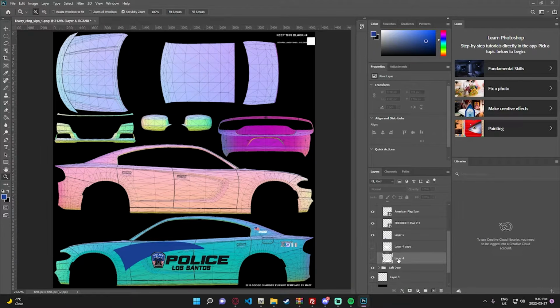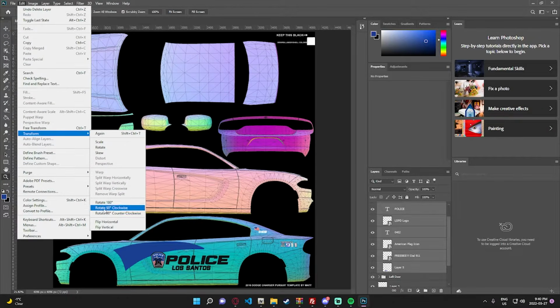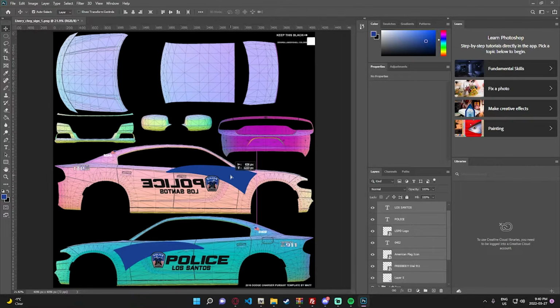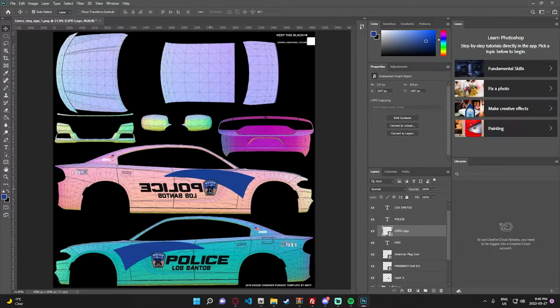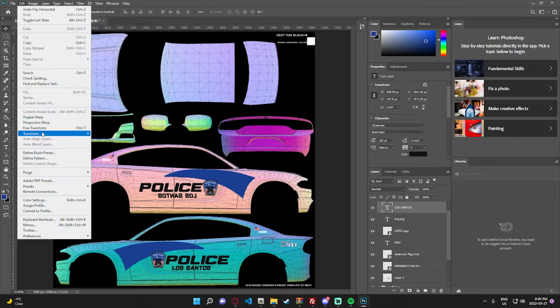No, I did not have to copy these. So hold Control, left click, edit, transform, flip horizontal. Now everything's going to be backwards, and that's what you have to do for the design. Now, you really have to guess where to put all this stuff. You want to make sure it fits perfectly. And right there looks about good. So now you have to individually go through all of these, edit, transform, flip horizontal, and just do that for every single thing that isn't the design.